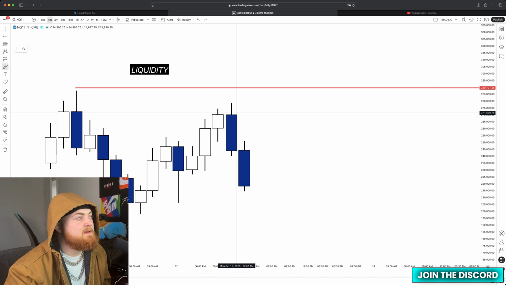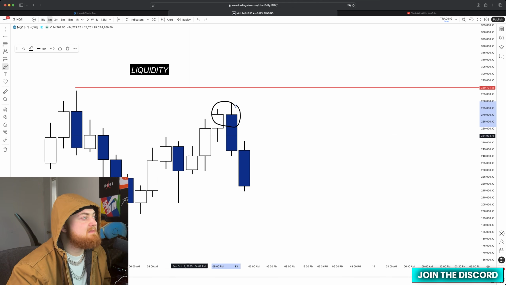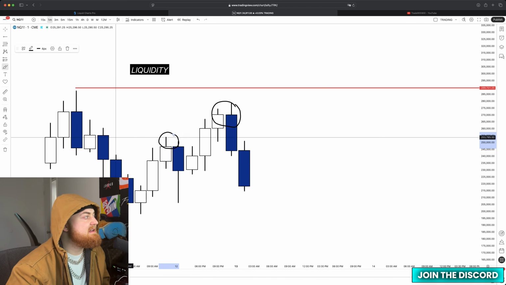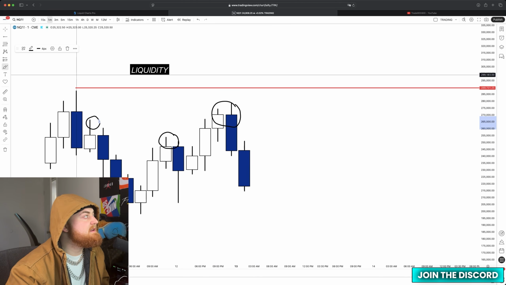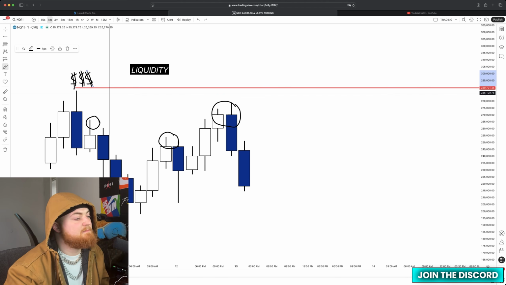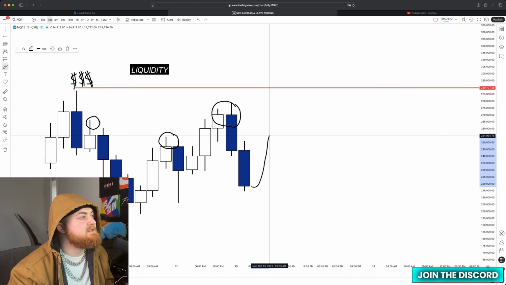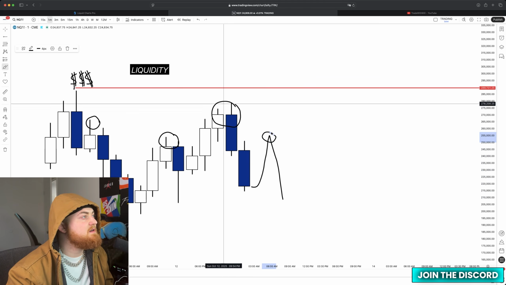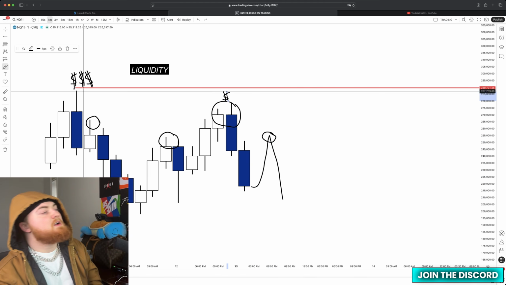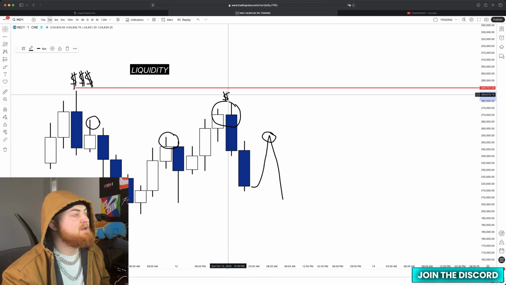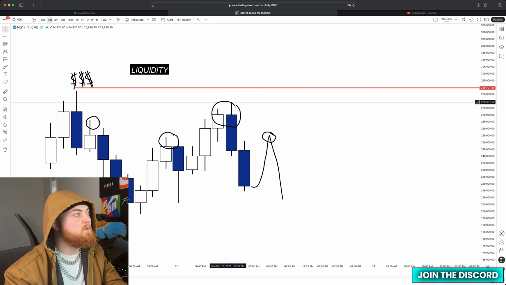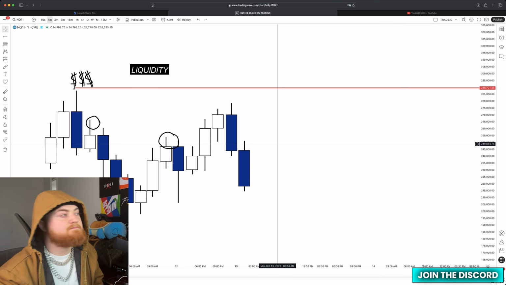So think about it like so. Anybody who shorted up here, anybody who shorted right here, for example, all their stop losses are going to be above this high, okay? So we could understand that there's a large collection of stop loss orders resting above this high. If the market continues and pushes like this and then falls down, anybody who shorted here is going to put stop losses above this high, okay? So generally, we could say that above these two highs, there's going to be a lot of stop loss orders. The next question that you should ask is, what kind of orders are those stop loss orders?